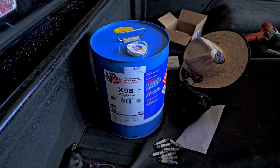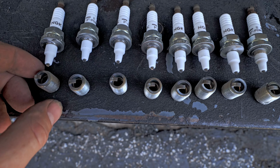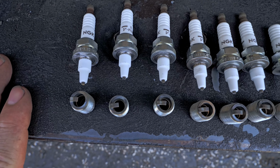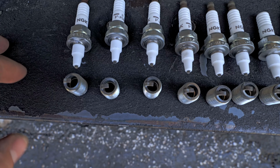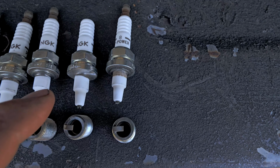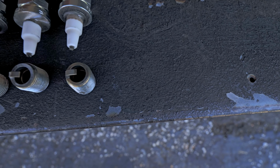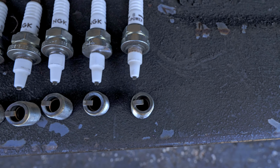So let's talk about this. All right, so I cut all the tips off. Well, actually the threads off so we can look into the plug. Now, if this was a gas plug, this would be incredibly lean, but ethanol is definitely different. If you put them in, make it hit, and you pull them out, it's very, very difficult to see the fuel ring. Now, you can see it in this one and this one. These, you can hardly see it. You can see a little bit in this one right here. I mean, fuel ring, look right there. To the spot right here, that's your fuel ring.